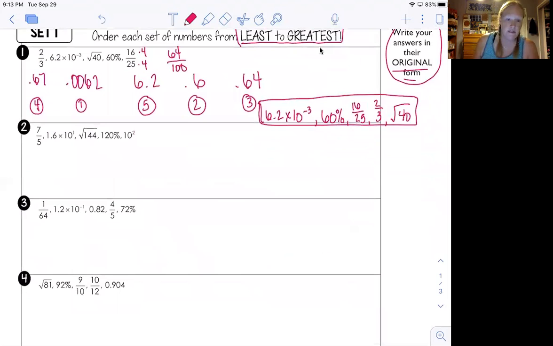Let's do number two. Okay. Seven fifths. I don't know what seven fifths is. So I'm going to do five goes into seven. How many times? One time with two left over and it doesn't fit evenly. It's not going to, I have to put a decimal and I bring a zero down and five goes into 20 four times. Okay. So that turns into 1.4. 1.6 times 10 to the first power. I just moved the decimal one. So that gives me 16. Square root of 144. That's a perfect square. So the answer is 12. 120% move the decimal two places. One, two. So I get 1.2 and then 10 squared is a hundred. Okay. Some of these are like really big. And then some of these are really small. They're not even like that close. It's kind of weird.